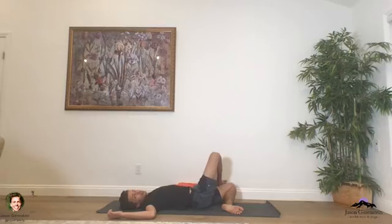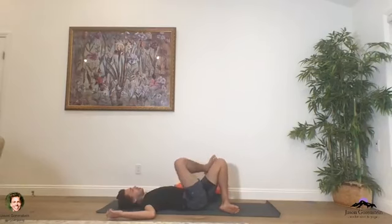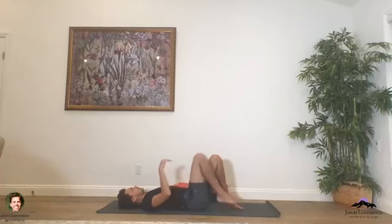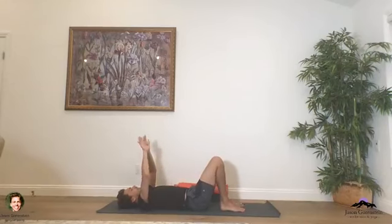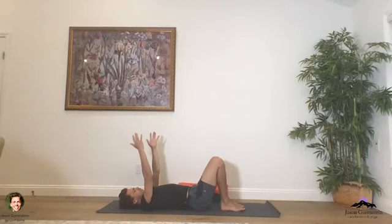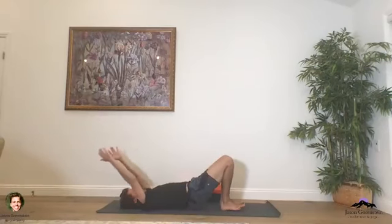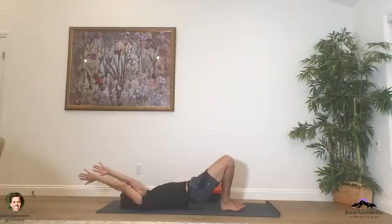Once again, knees draw back to center. Good. You're going to hug the left knee in. You're going to release the left knee down. One more time. Arms extend up and over the head. Wrap the outer triceps in. Firm the top of the humerus muscles. So the humerus are the top of the arm bones. Firm them in towards the shoulder girdle and begin to lengthen those arms up and over the head.